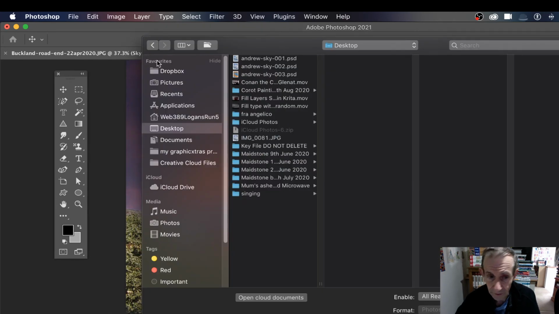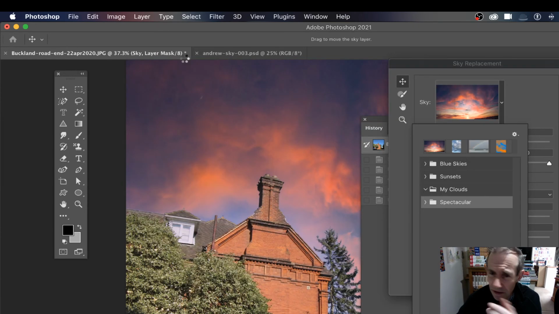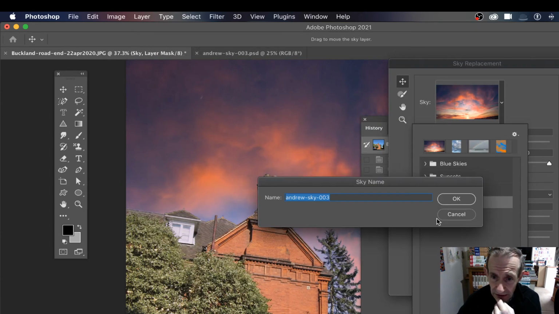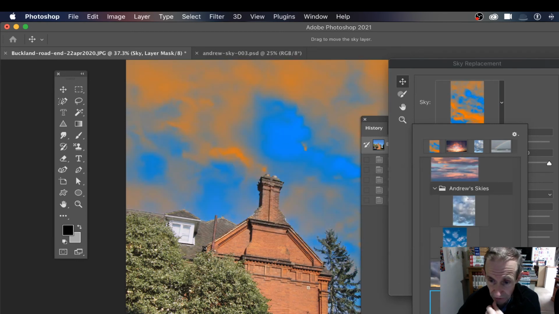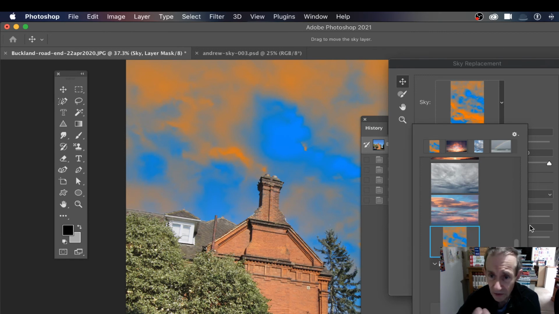So click there, plus, and I'm going to go for another. And now I've got this one, a very garish sky that I created earlier. So open, it's PSD format. It could be JPEG, could be anything. And that's going to be added, obviously in this case, down there in the spectacular. I've got another folder, but you can move them around. So if I want that one up there, move it up there, or move it into that one. You move it around. You don't have to save it to a particular place and then keep it there forever.